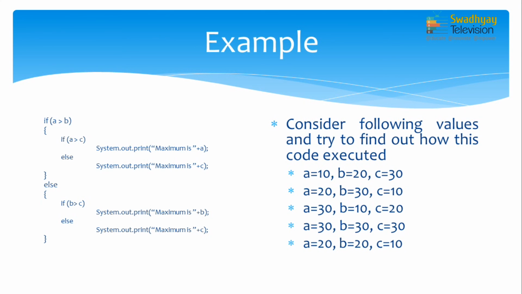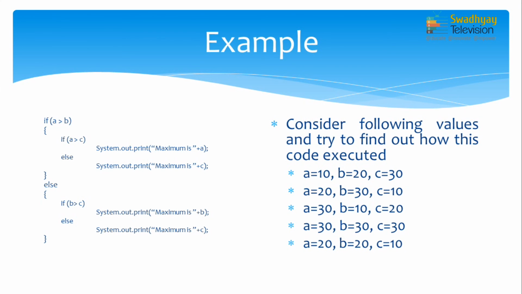So, for that we have code shown on our screen. Now, here we decide, suppose there are 3 numbers a, b and c, and the condition for a to be maximum is that a should be greater than b and a should be greater than c. So, we write down first, if a is greater than b, that means a is definitely greater than b.